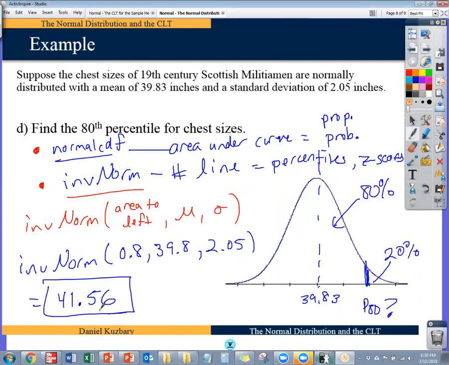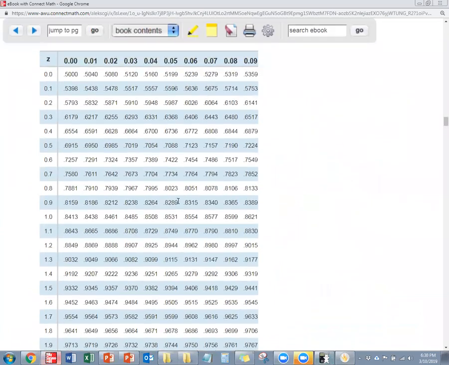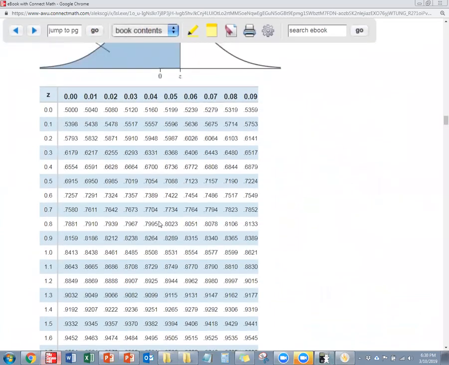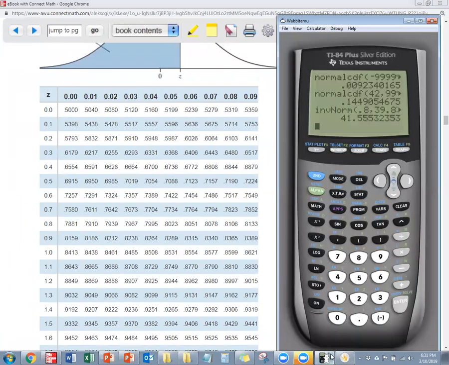This is actually more precise than the way we got it from the table. With the table, we had to go find where 0.8 was and then convert the z-score, and it was a little less accurate because we couldn't always find on the table where 0.8 really is. In fact, I think I have it here. We looked on the table for 0.8 and we couldn't really find it, so we settled for something that was 0.7995, which wasn't quite right. So using the calculator will give you something much more accurate because it has mathematical methods to get you there.